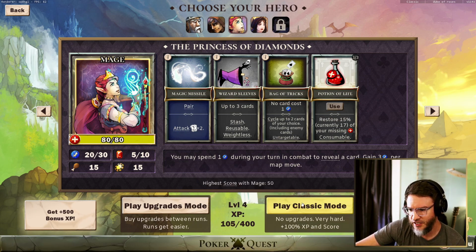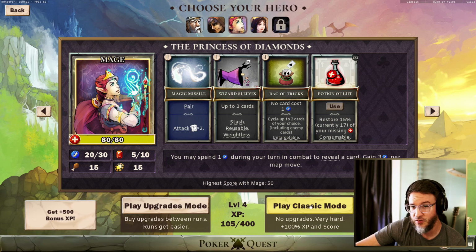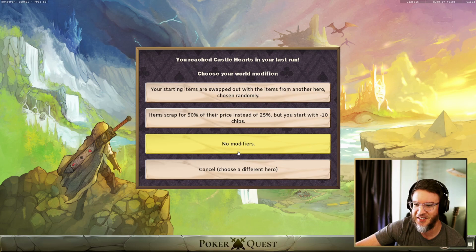So let's go ahead and just play classic mode. There's also upgrades mode where you can buy upgrades between runs. So this is more the roguelike, and this is more the roguelite. I've been playing the roguelike version mostly, and it's difficult. It's a difficult game. All right, so Castle Hearts.